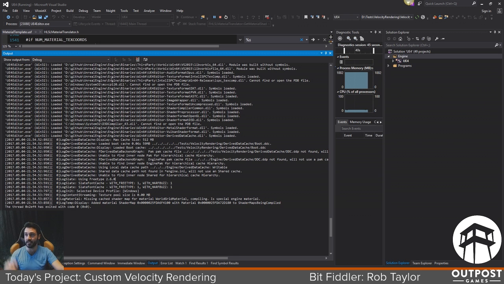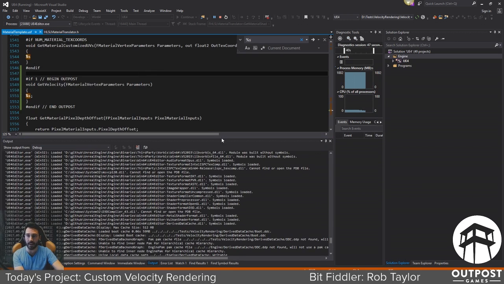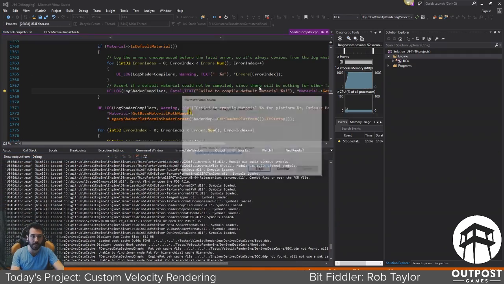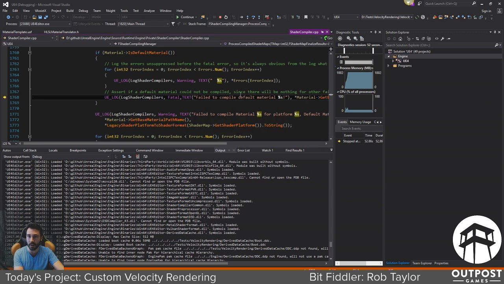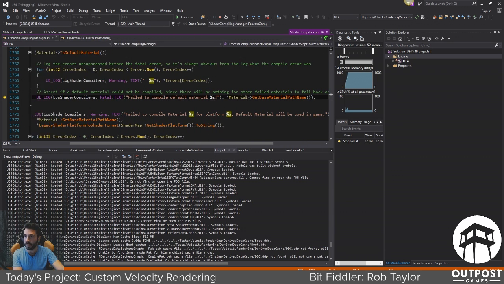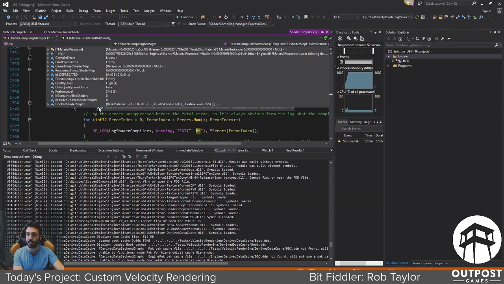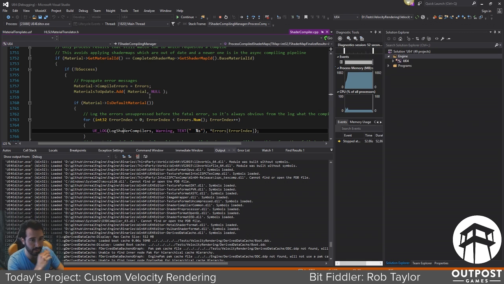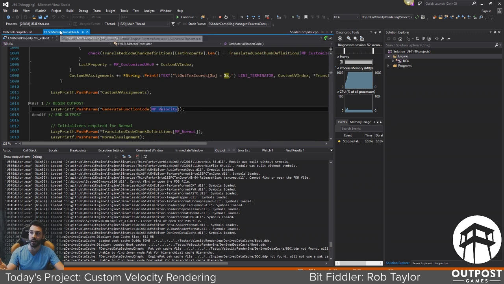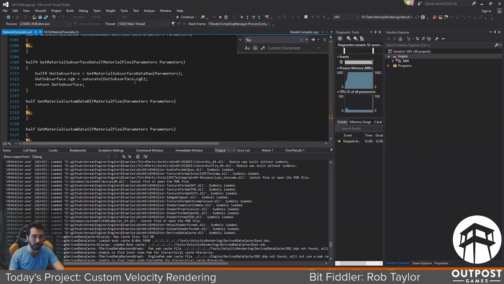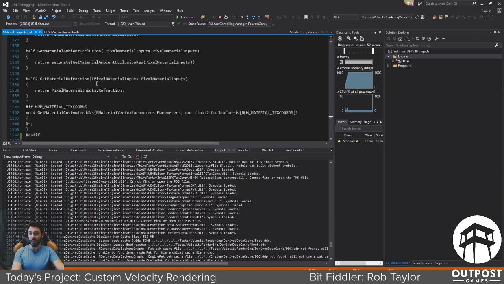So Mythal, the USF files are mostly HLSL, so very similar to GLSL. And then, oh crap, okay. Failed to compile default material. Find out why it's failing. All right, let me answer your question before I dive into that one, because I'll have tunnel vision on that. It's HLSL, but it's formatted in a way that allows Epic to inject their own HLSL as well. HLSL stands for High Level Shading Language. It's DirectX's shader language.